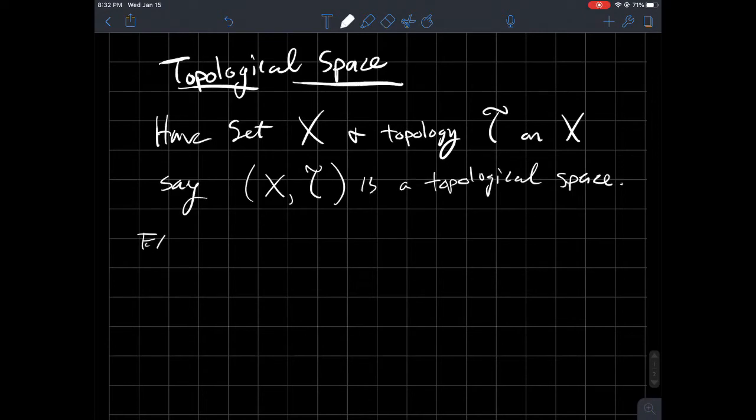And so to give you an example, if you saw the previous video, if X was a, b, c, and let's say T. Remember a topology is a subset of the power set. Take a bunch of subsets of X, but they have to satisfy those three properties. Just to remind you, one thing is that the empty set and the whole set have to be in your collection in T in what you're going to call the topology.